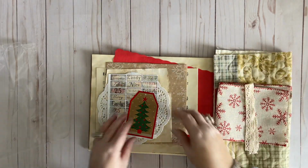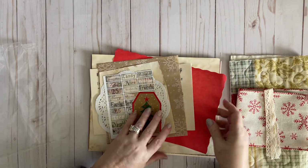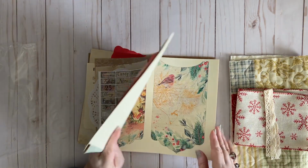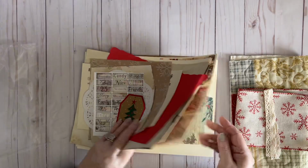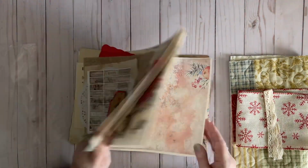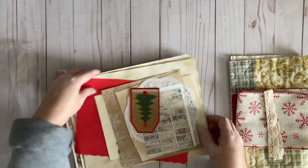But it's a beautiful, beautiful kit. She has a little bit of everything in here. Let me see what she put in here. Oh, I see there's, oh gosh, I need another. It's a lovely, lovely kit. I need another one like I need a hole in my head.